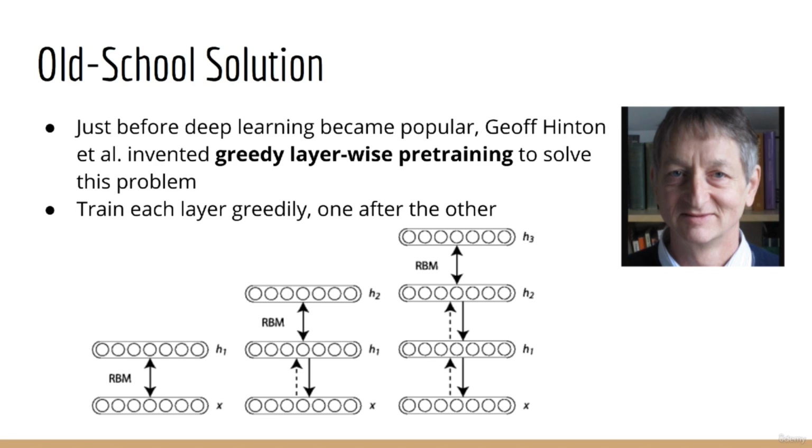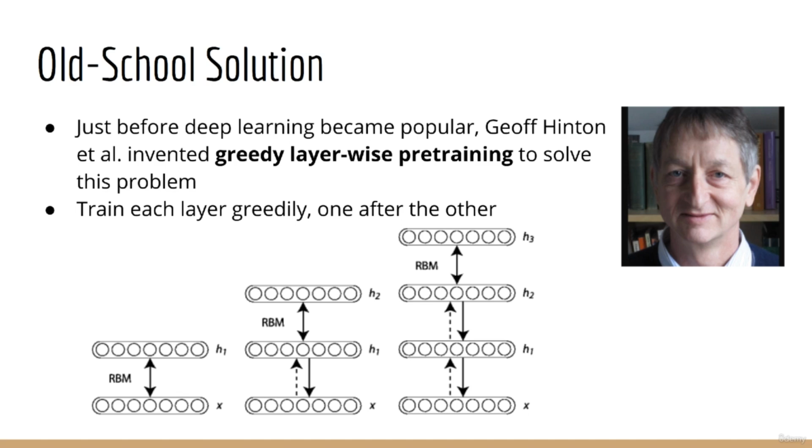Since all the layers of the neural network could not be trained all at once, the idea was you could train each layer one at a time. So what you would do is train the first layer using some alternative loss function. By the way, if you want to know what that loss function is, it's basically an autoencoder, but hold that thought for now as it's not an important detail.